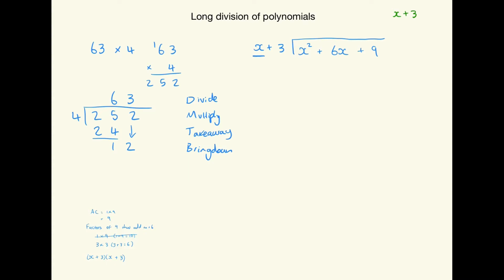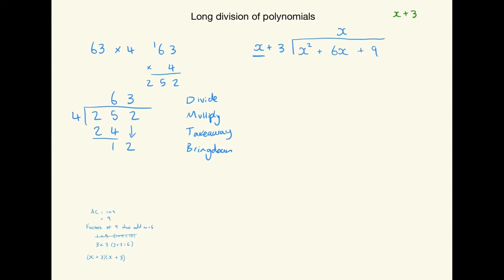So step 1, how many x's go into x squared? Or in other words, x times what makes x squared? And that's x. So I'll write my answer here, x. Now I would recommend that you write your x not above the x squared, because they're not in the same placement system. We're going to put the x there. Notice how the x is in line with the x below. Okay, that's how we do that.